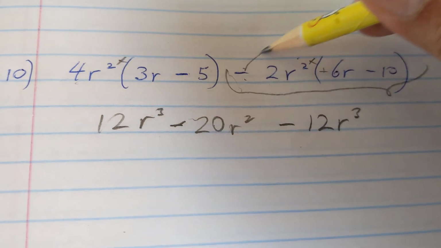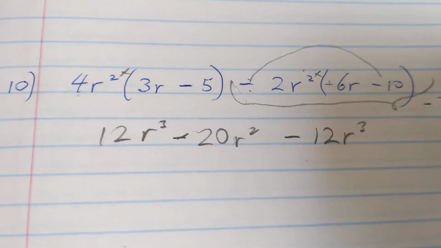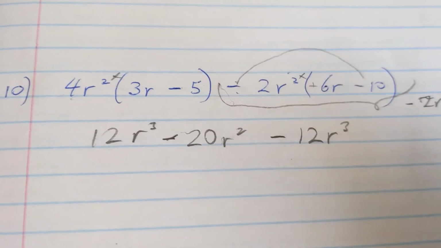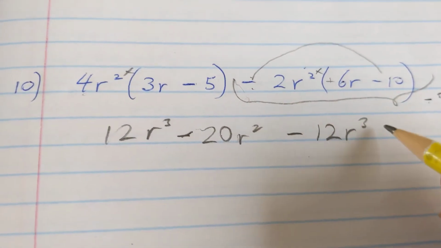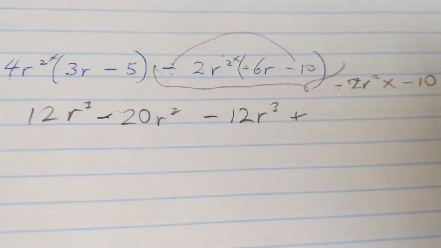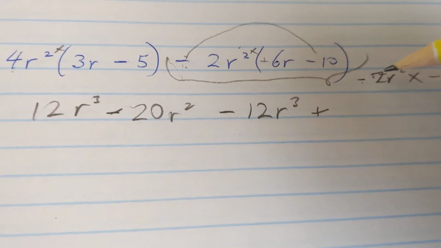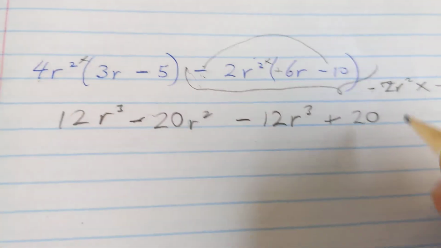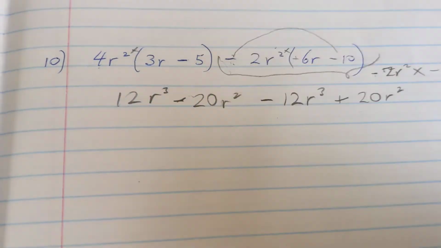Last piece, now I have minus 2 by minus 10. Because that's really what I have for this last piece here, right? Minus 2r squared multiplied by minus 10. Negative times a negative is going to get my positive. So that's how when these two signs clash, we get a positive, and you'll see that in some of the other questions earlier. Numbers now, 2 by 10, going to give me 20, and r squared has nobody to multiply with. Now that I have that, it's grouping up time.